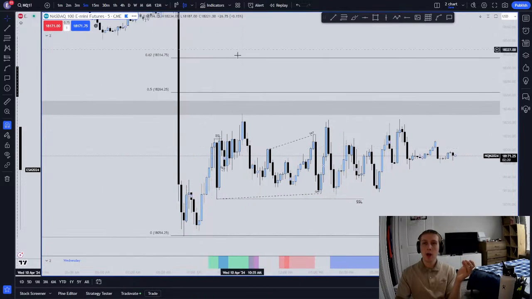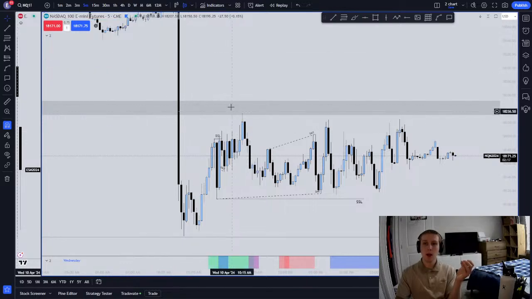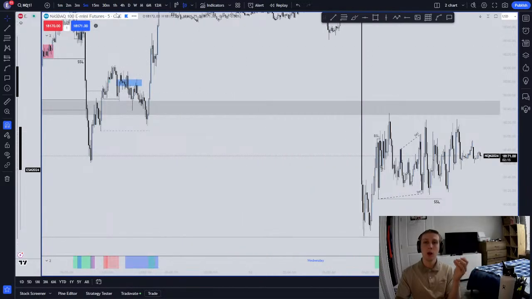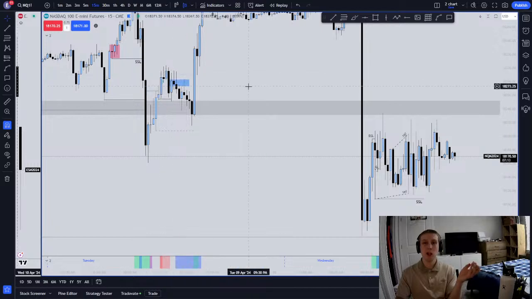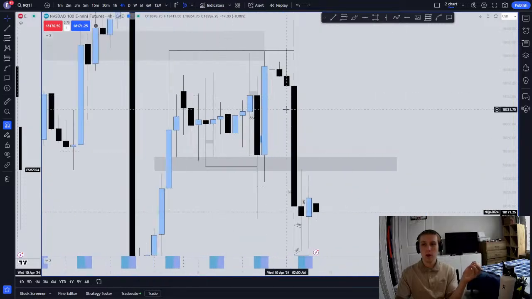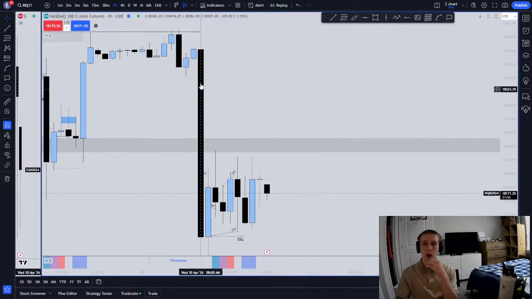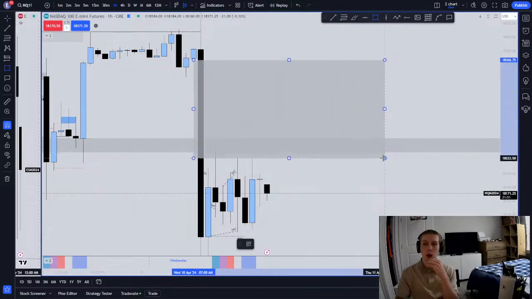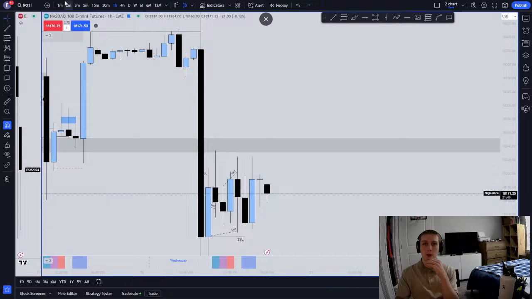My draw is higher. I want to see us come back into equilibrium, come back into maybe this 4 hour inverse fair value gap. We also have a 15-minute breaker. It's not the cleanest, but this is a 15-minute breaker. I don't know if you would count this as the breaker, but it's just not the cleanest. I'm just going to say we have that 4 hour inverse fair value gap, for the sake of what we're looking at. We have this 4 hour fair value gap. We also have a 1 hour fair value gap now. So this could possibly draw higher, but it doesn't look super clear in my opinion.